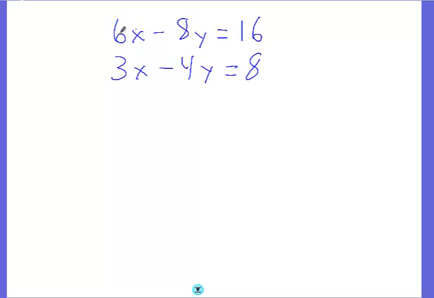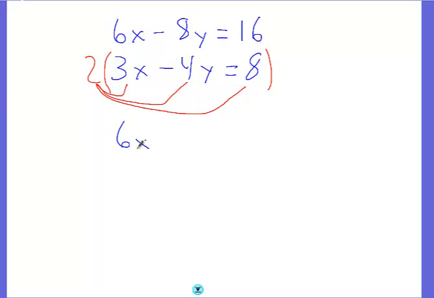This is another example of a medium, and I'll explain because we have 6x minus 8y equals 16, 3x minus 4y equals 8. Neither of the coefficients of x's or y's are the same number, so we can't eliminate anything yet. So we must multiply one of the equations by a number. If you're using your brain a little bit, you realize that we can multiply this top equation by 1/2, or we can multiply the second equation by 2. I'm going to just multiply the second equation by 2 because you guys don't like fractions. And when that happens, our x's will both have a coefficient of 6.